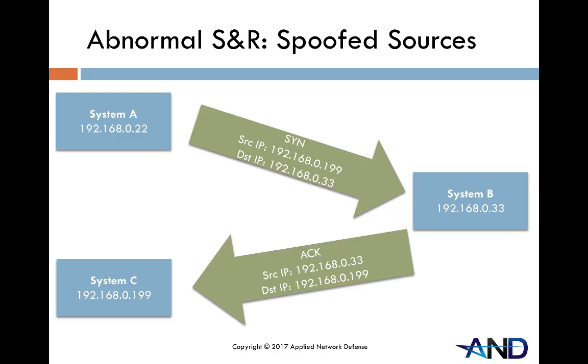So again, you would ask the question, why would System A do this? Why would it try to spoof this source address? And there are a couple reasons for that. As far as spoofing the address in order to hijack communication, that's not the easiest thing. There are some very obscure ways you can guess initial sequence numbers and do some things like that, but most of them don't really work too well in practice. We're not going to cover them here. But another thought might be a denial of service type attack, or just to mess with someone, mess with the defender, confuse some things with some packet wizardry there. So there are a few different reasons for that.